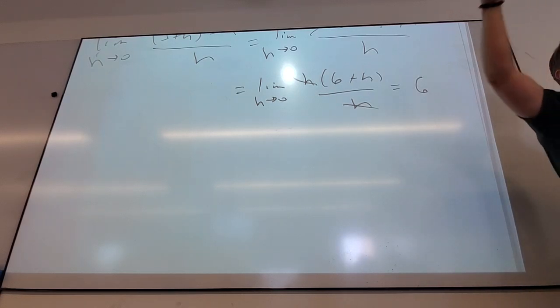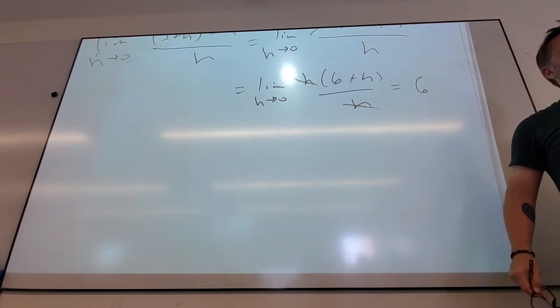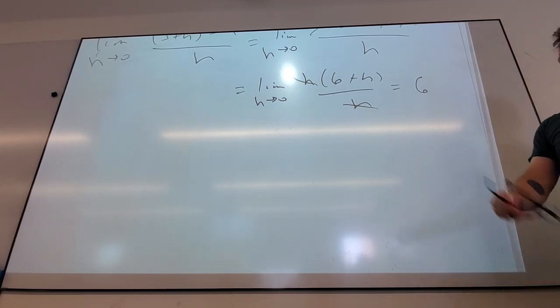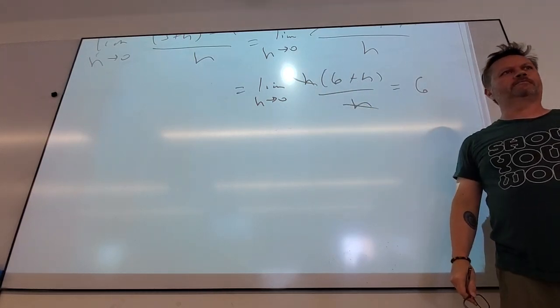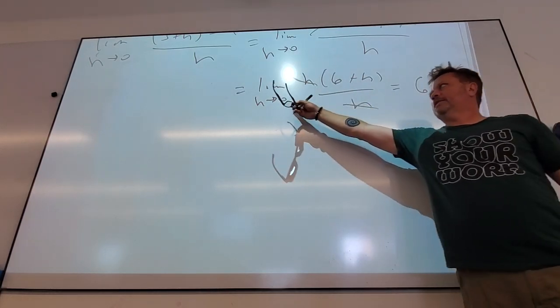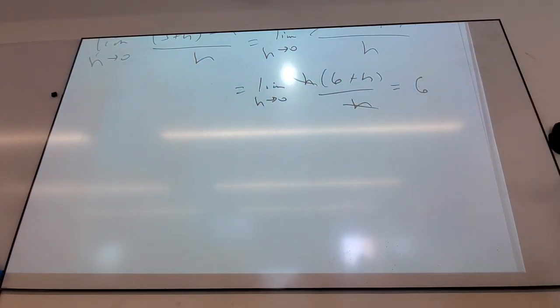So we could have made a table of values to investigate this, but why would we do that? You just get it algebraically. Well, and just to really hammer this home, what's the only time I can't divide h by h? If h is 0, and the great thing is the limit does not let it get to 0. So in this case, I'm allowed to cancel it in this method.